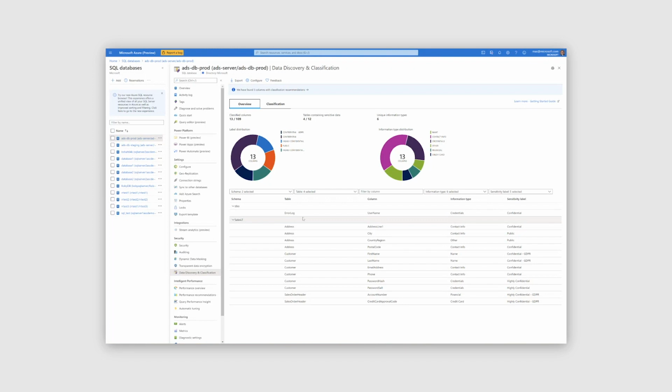There's a lot to SQL. I don't have time to cover it all, but I wanted to give you a sense of that because this is a sign of things to come. We're investing very heavily because we want customers to have this single set of things that you can apply to any types of data. So with that, we've covered quite a few of the different technologies, and so now we'll get back and close out on the best practices.